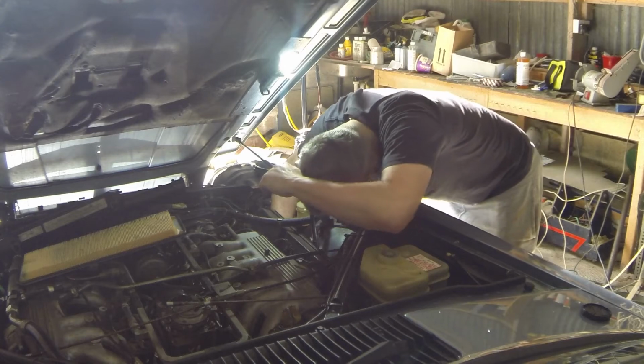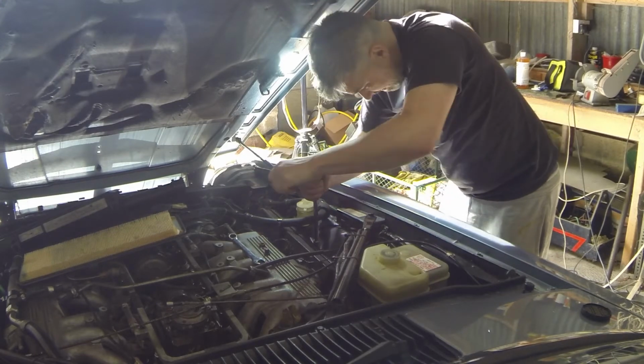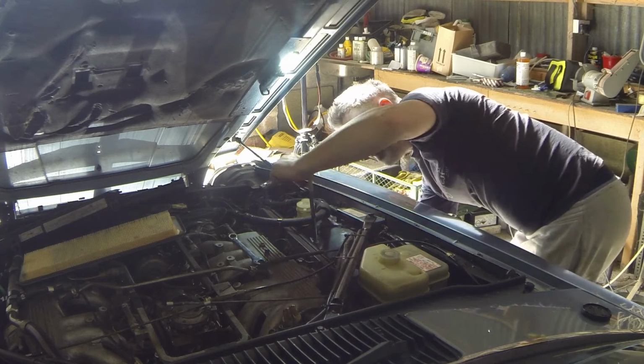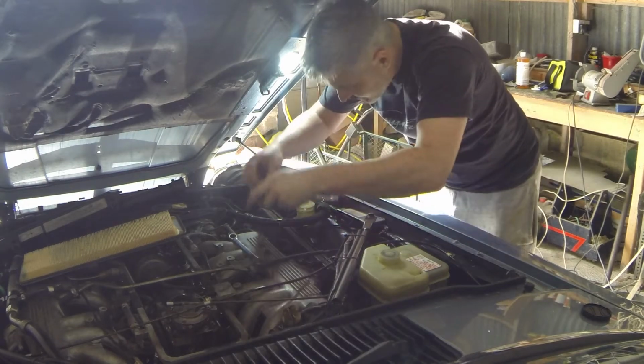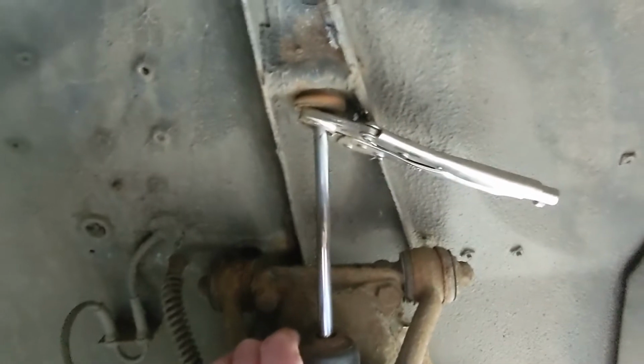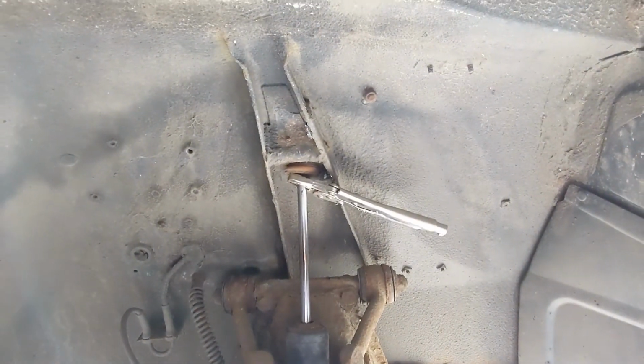I think it might be easier if I remove the air filter box and the element. I wouldn't normally recommend you use your forehead to apply torque, but sometimes needs must. It's turning, which is a bit of a pain. Right, to get this top nut freed, I've pulled down the sleeve. I'm using a pair of vice grips on the top of the strut. Not ideal, but needs must.